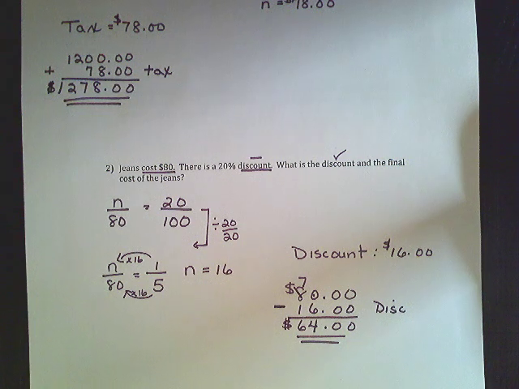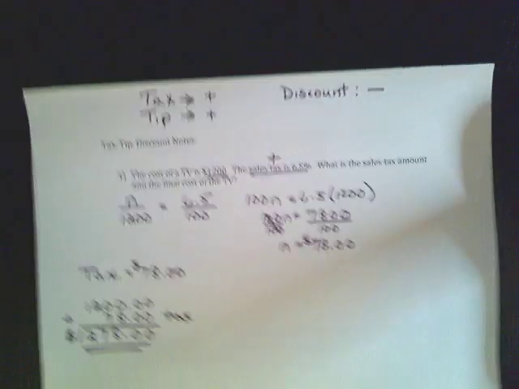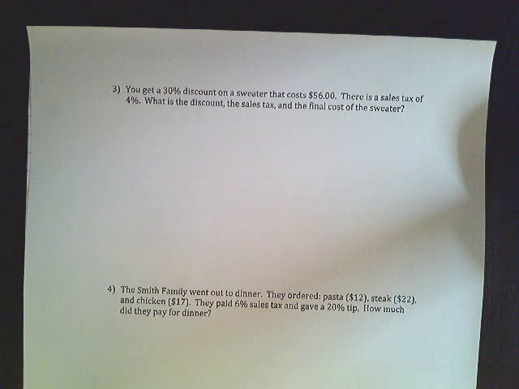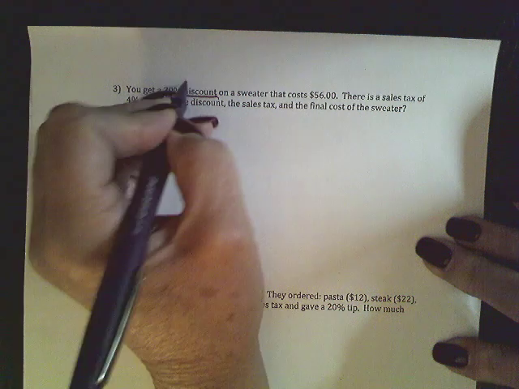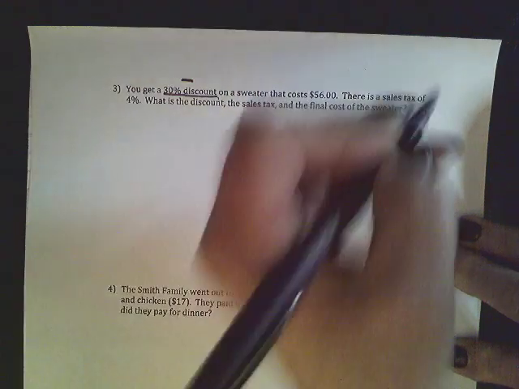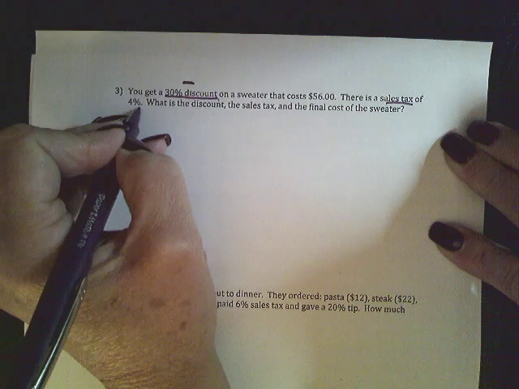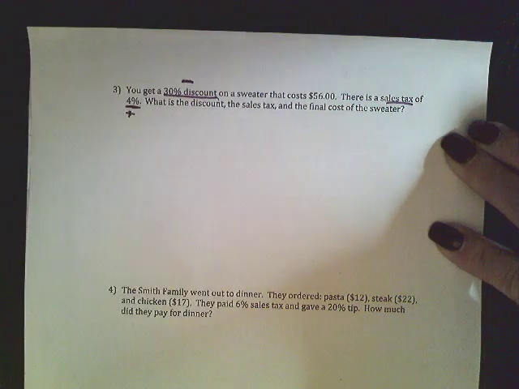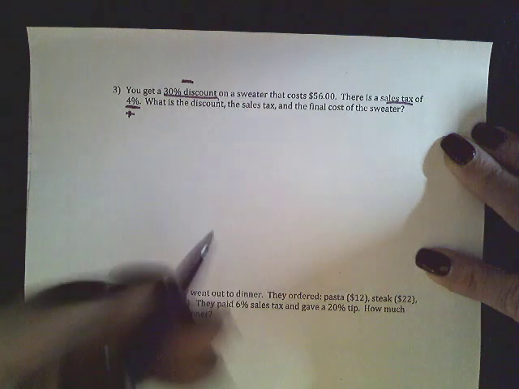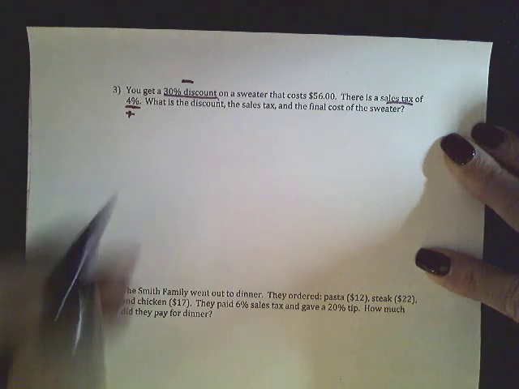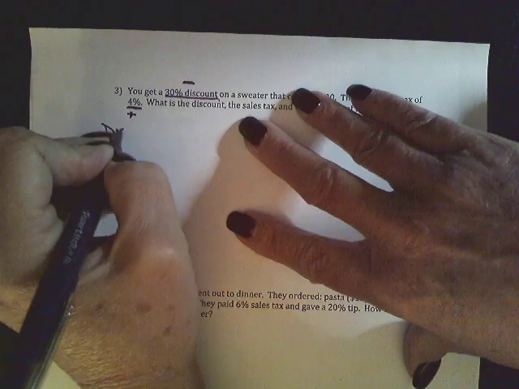All right, let's do the 2 other examples that we have. What if we have a combination of these things? Okay, so here we have a discount of 30%, so we know we're going to be subtracting. And then we have a sales tax of 4%, and we know here that we have to add. So you always take the discount first because you don't want to pay all that extra money on your sweater. If you're going to get a discounted amount, then you want to pay the lower sales amount. So let's do the discount first. So discount, let's set this up.